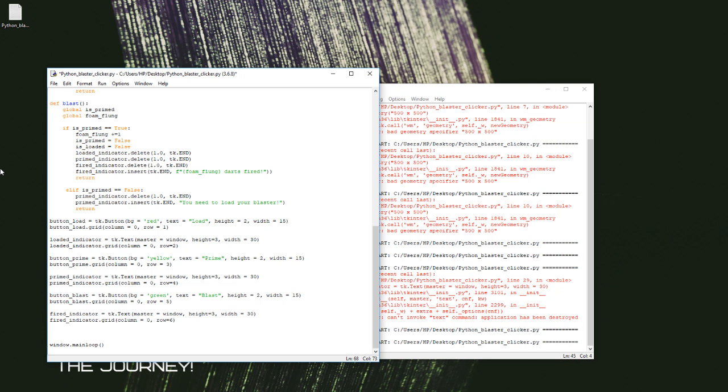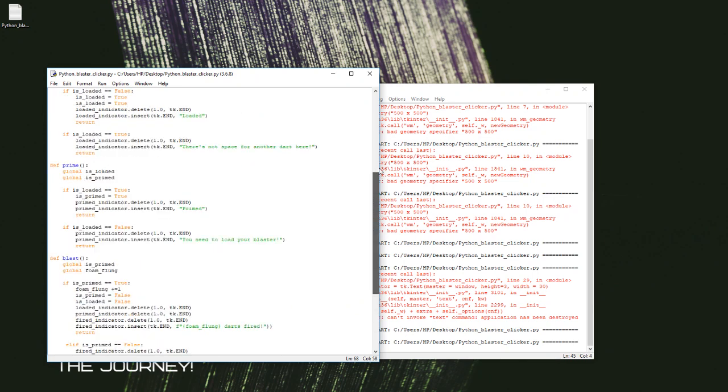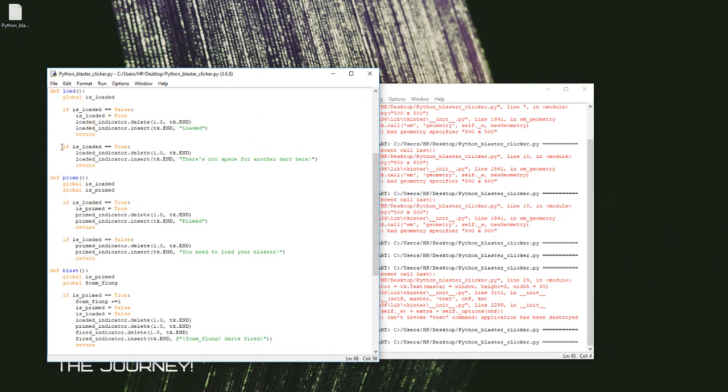Then we just want it to, let's have fired indicator. Whoops, there we go, fired indicator. So delete whatever's in the fired indicator. It's okay if that happens because it'll get printed out every time something fires. And we just want to say you need to prime your blaster, or just prime your blaster, you fool. Maybe not you fool, but prime your blaster. There we go. So that's what we're going for. Let me just go and change those other if statements. Yeah, I hadn't written elif in any of those, so I need to do that. Elif and elif again.